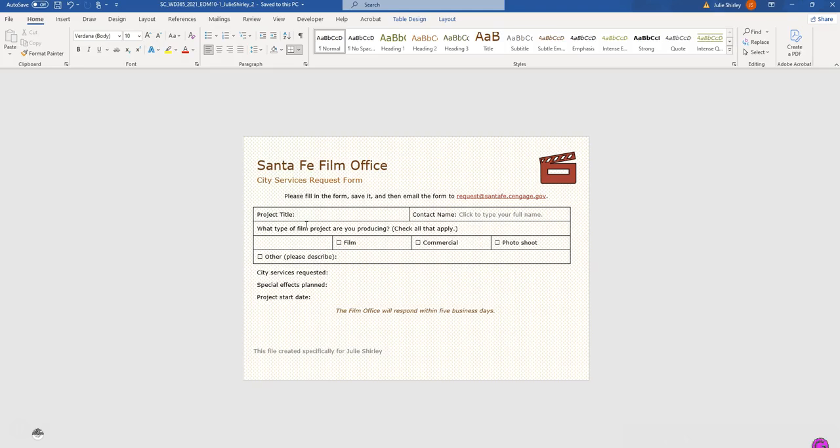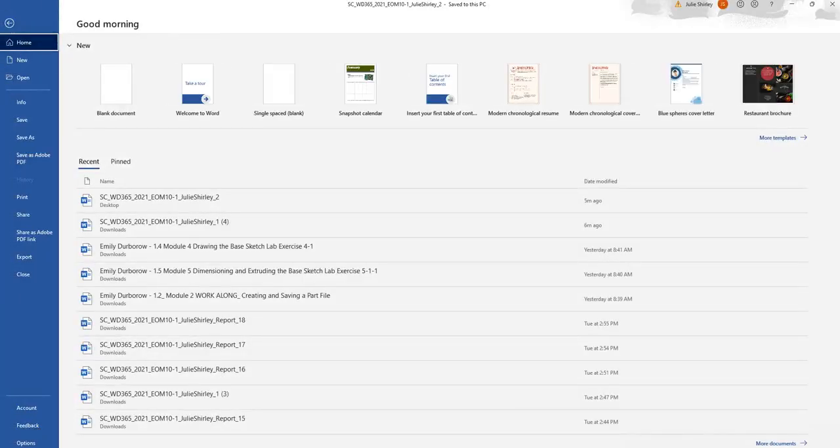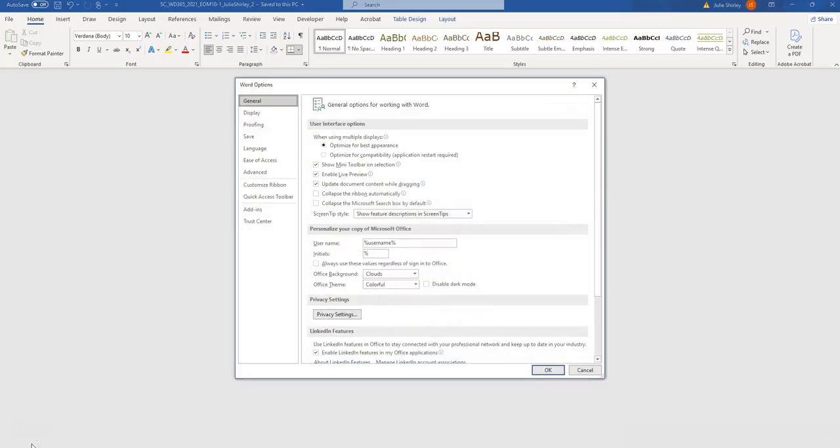So then in design mode, we need to edit the placeholder text so that it appears to read, click to type the project title. So to do all of this, first thing that we need to do is add this tab right here, this Developer tab. So right now you probably do not have it. So to do that, we need to come over to File, come all the way down to Options at the bottom.